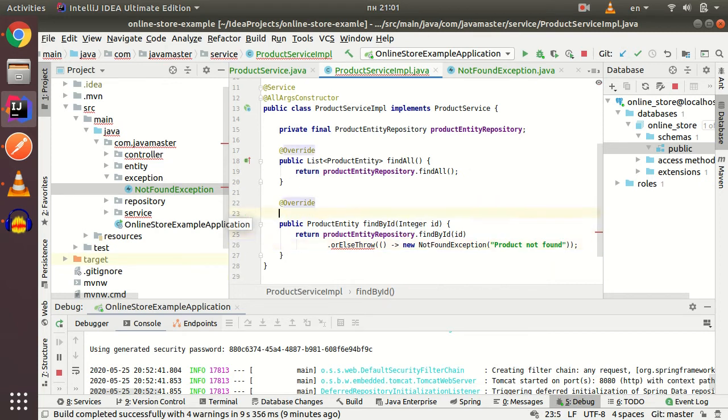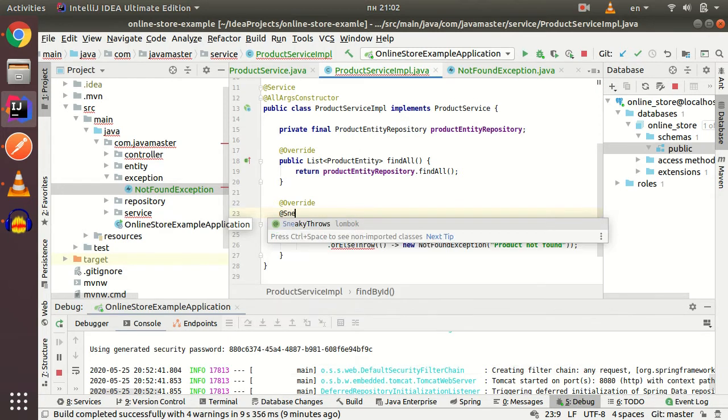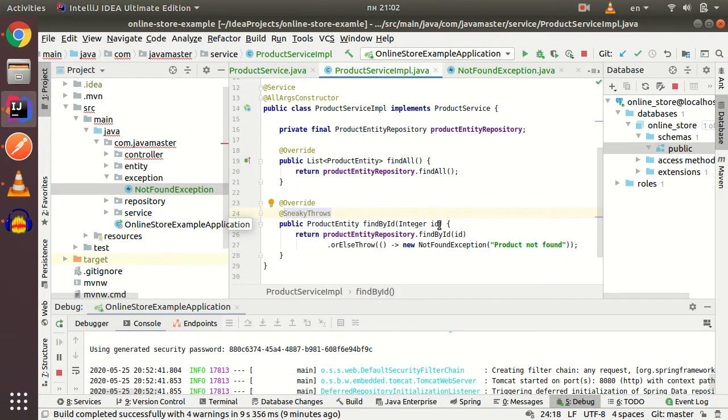And I just use SneakyThrows from Lombok. And then I don't need to mark my method as throws exception.